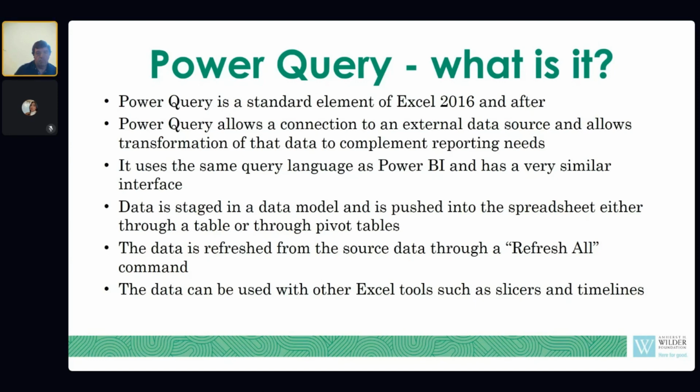The data is staged in a data model and is pushed into the spreadsheet either through a table or through pivot tables. And then the data is refreshed from the source through a Refresh All command. And this is one of the menu items that you would see toward the top of your spreadsheet. The data can be used in conjunction with other Excel tools, such as slicers or timelines, to be able to do even more data engagement and refining.